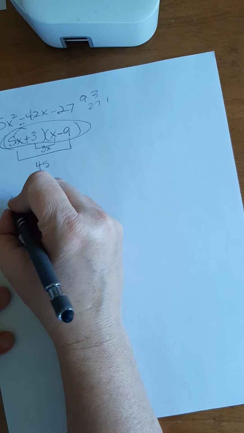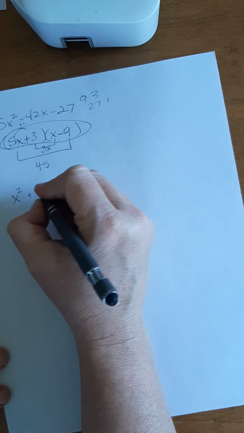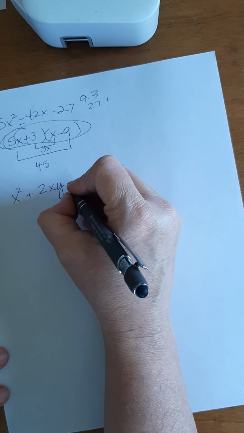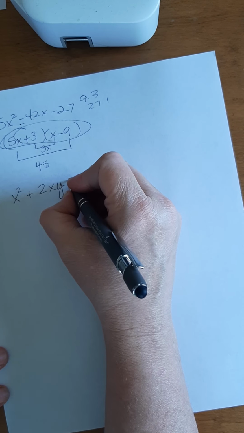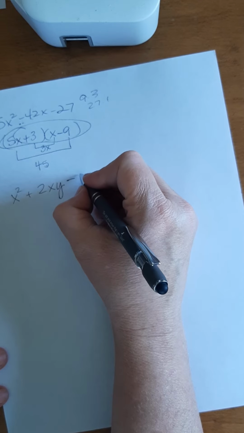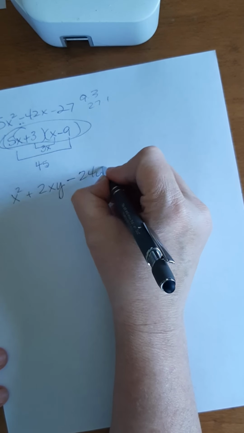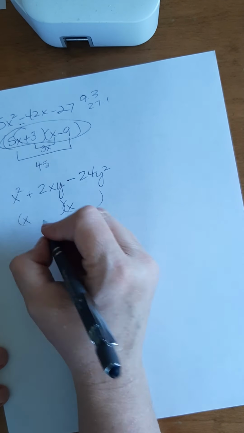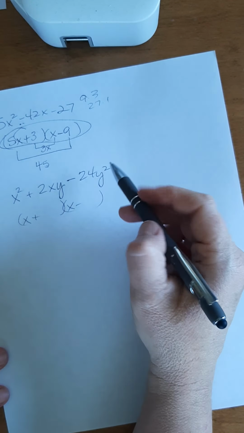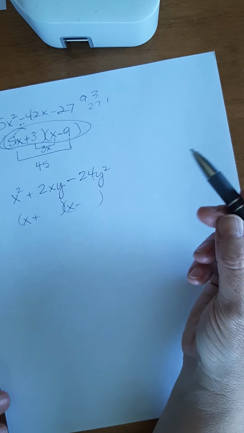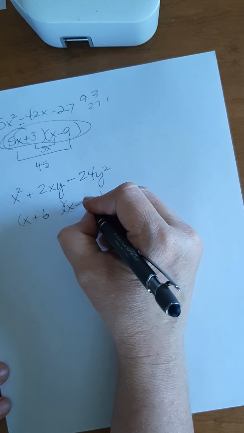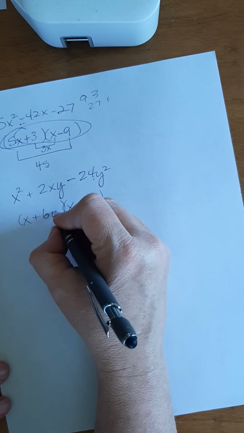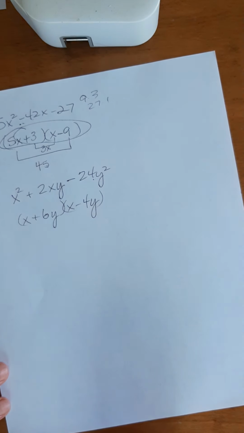Now, you also could have a nice one. I didn't do one of these. If I gave you something like this one, it's the same, plus and minus, plus and minus. Multiply to give you 24, subtract to give you 2: 6 and 4. But since there's a y in the middle and two y's on the end, you just put it in the back.